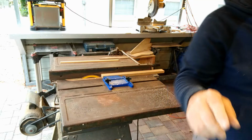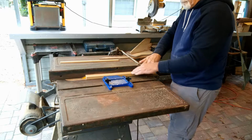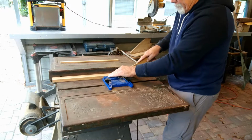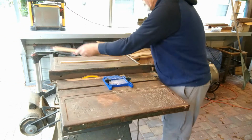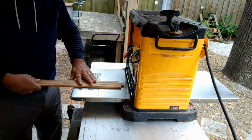Then I made up the bracing. I took some western red cedar and cut it about 3/8 of an inch by 3/4 of an inch. The piece I used was 22 inches long. After this, I used my planer to thin it down to 5/16 of an inch.